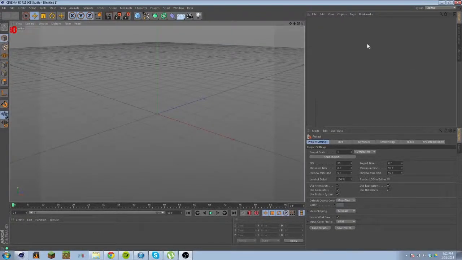Hey guys, it's me, Buffmachunk here, and welcome to episode 4 of my animation tutorial. Today, we're going to be talking about importing Minecraft saves into Cinema 4D so you can animate in a Minecraft save. Okay, so first step here is you're going to download Mineways.